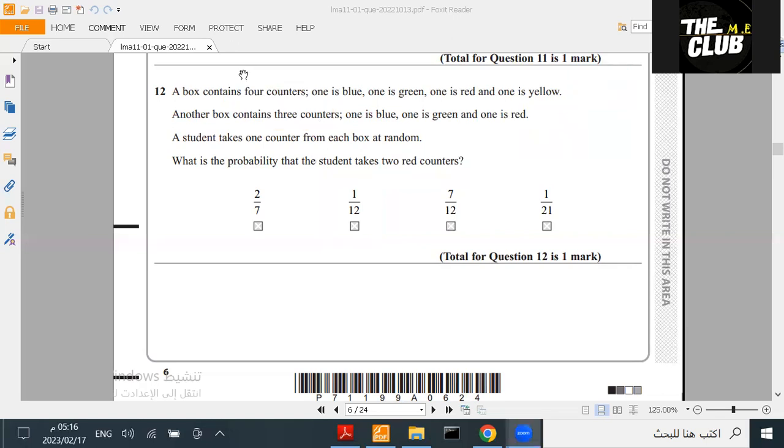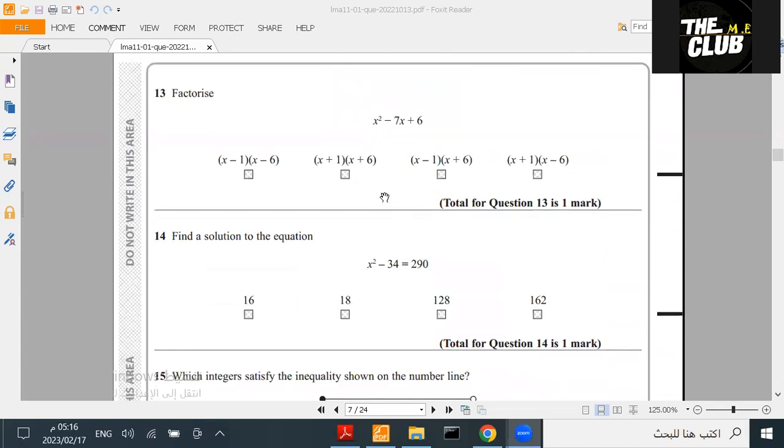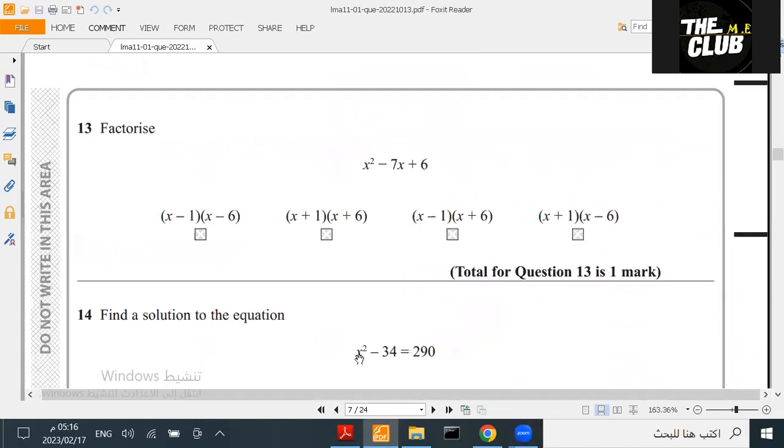Do we have time for that? Let's check. 4 minutes. Okay, let's do factorizing. Factorizing means use double brackets. Double brackets, so here x squared minus 7x plus 6. I have double brackets with x in each. Because this is plus, they have the same signs. And the sign is what? The sign is next to this number, so both of them would be negative.